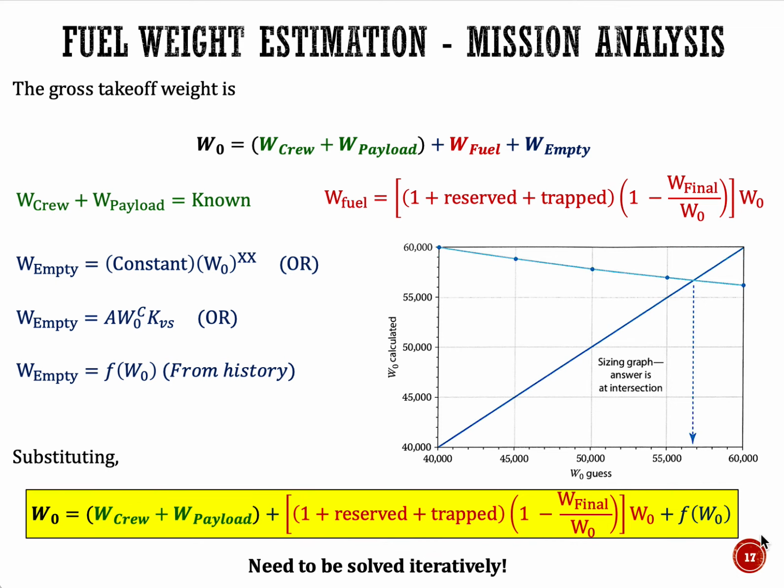And now, after this, you have a good idea for the empty weight and the fuel weight of the aircraft, right? And again, this is very important because without the total takeoff weight, we can't size our wings, right? We need to know what the total takeoff weight is going to be so that we can design the wings accordingly. And when we do the constraints, we'll also determine the engines, the thrust that you need to achieve the requirements and meet the constraints. That also depends on the takeoff weight. So there are two things that depend on the takeoff weight: the wing size and the engines that you need. So this is very crucial before we end up sizing our wings and engines.